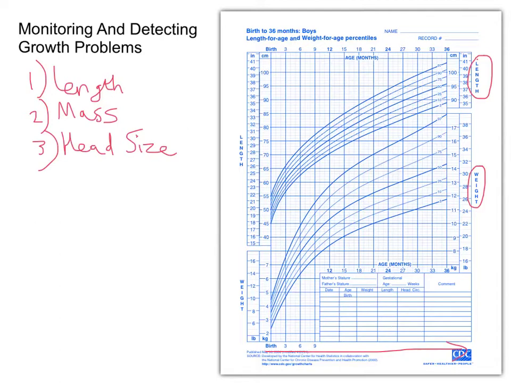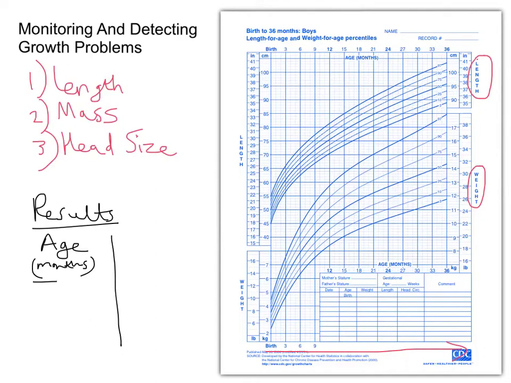So what I'm going to do is come up with some rough data for a child, plot it onto this graph, and we'll see how we can use it to see if there's a problem. So let's say here's a set of results that we have. If we have age in months, and we record the, I think for this one, let's look at mass. So we're going to look at the child's mass in kilograms. So we need some values now.